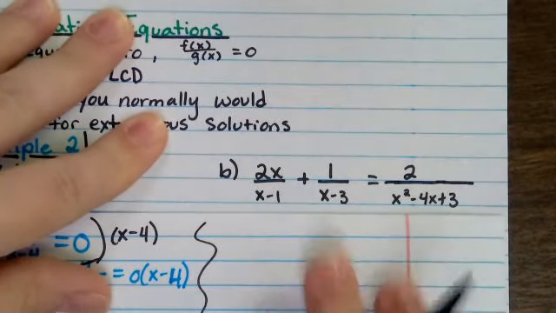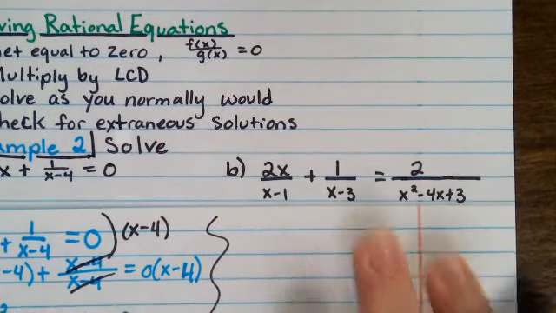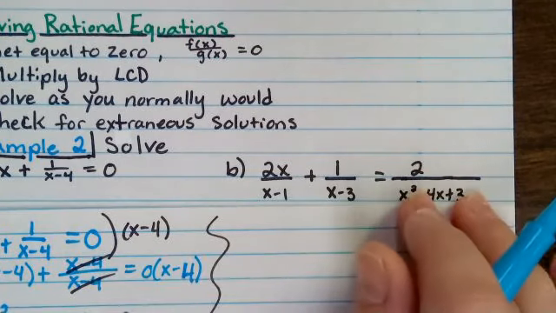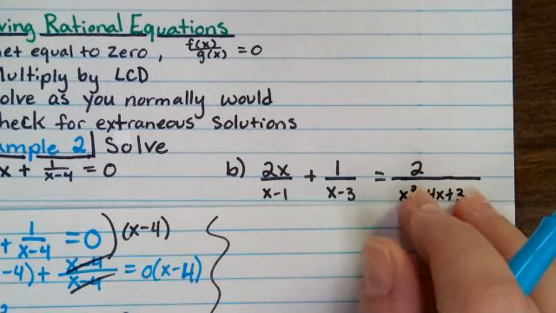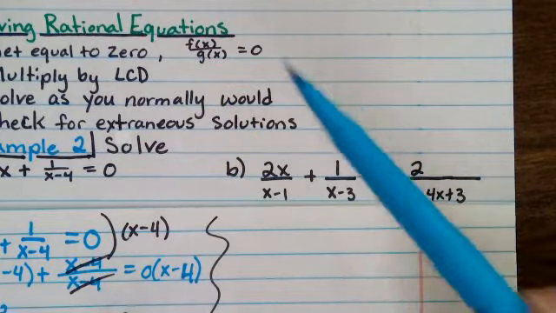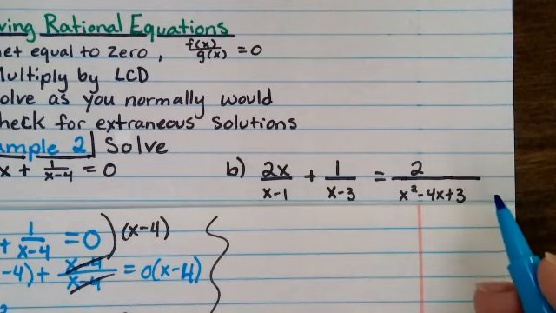All right, part B, a little bit more tricky. Now, again, what I was saying a few minutes ago is you can work it where you leave them on the same side and just work with the LCD first. But I'm going to go ahead and swap it to where we do that step 1 where we set equal to 0. I don't want to do things insanely different. But if you have worked these kinds of things in the past, maybe in Algebra 2, it's possible that they did do the step 1 and 2 in a different order. So that's what I'm trying to get at. But yeah, I'm going to move this stuff around.